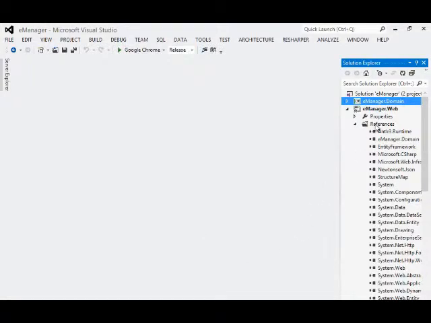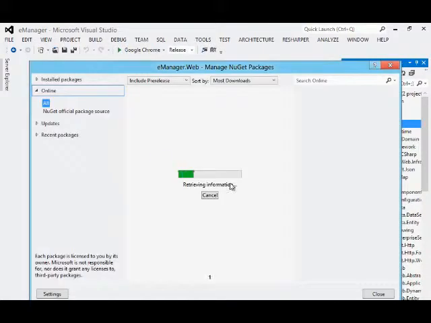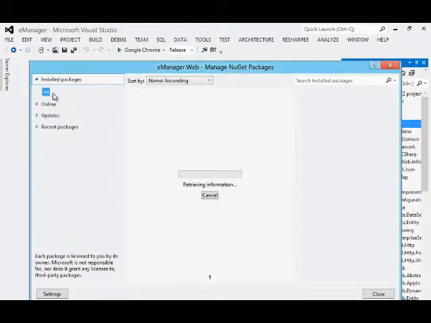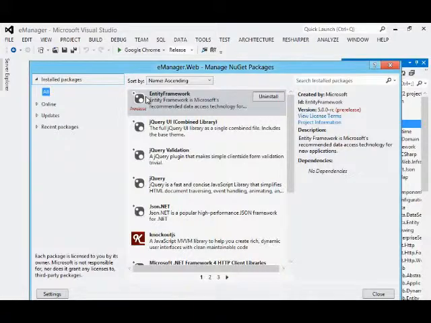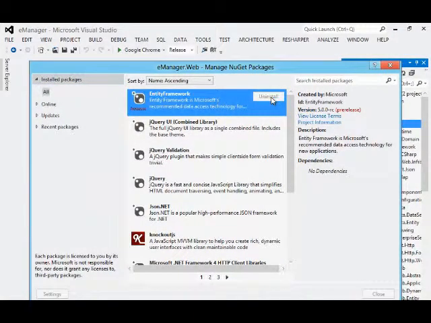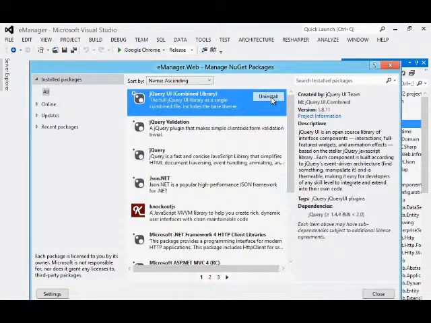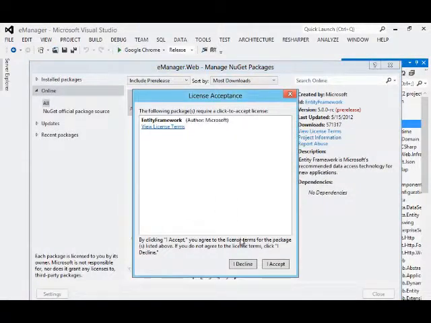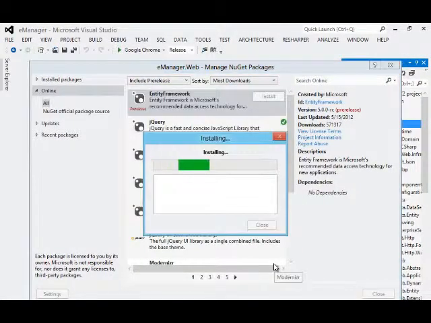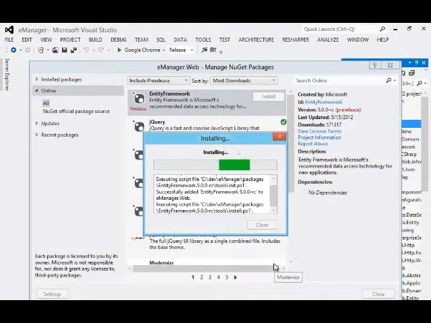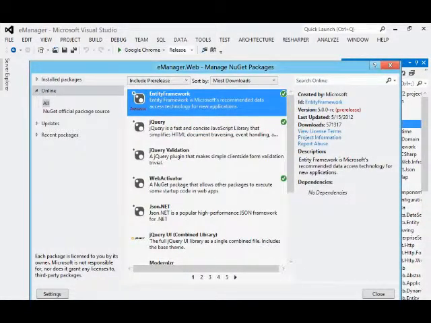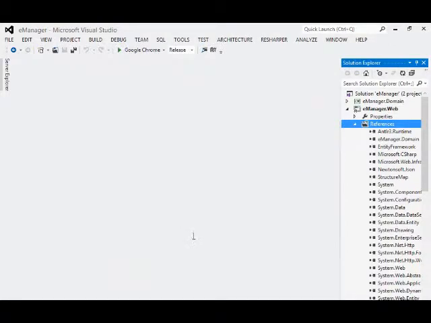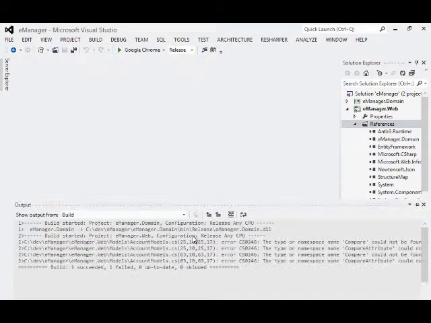I do need to change one other reference though, and that is my NuGet reference to the Entity Framework, because it turns out there's two versions of Entity Framework version 5. There's the version that works with .NET 4.5, which I'm going to uninstall. And then there's the version that works with .NET 4.0. So just coming back in here and installing this, NuGet will be smart enough to get the correct version of the Entity Framework for this version of .NET, install it into the project, and now I'll just do a build to make sure there's no problems.